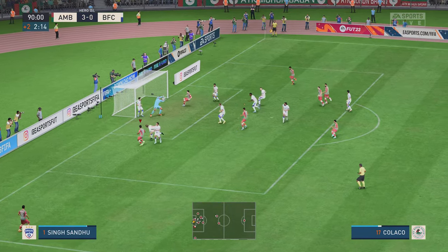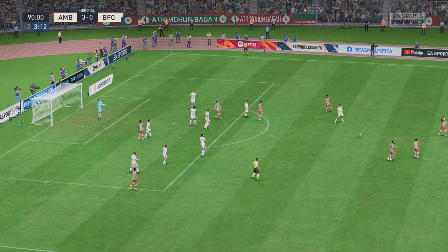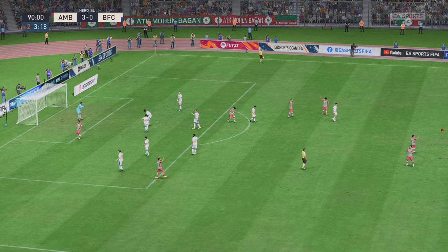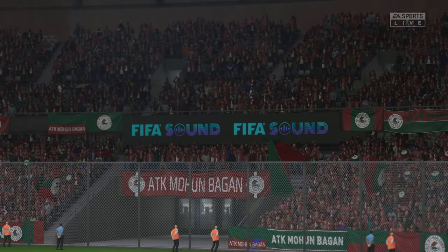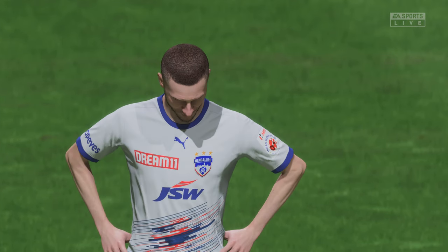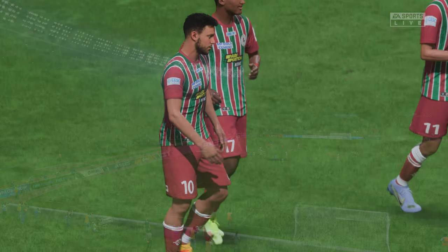And over it comes. And a decent save, full credit. And there goes the final whistle. And the home fans are going to be happy about this outcome. Well, Derek, what a good performance that was. They did most things right, and their attacking play was inventive and had a real cutting edge. That was a really dominant display from them today.